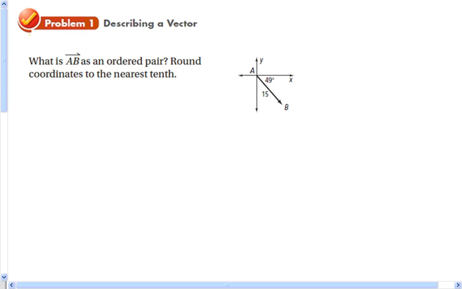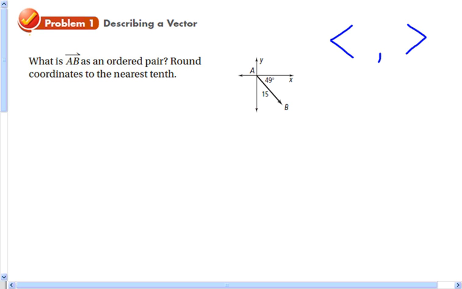All right, describing a vector, I'll define a few things as we go here. We use ordered pairs that look like this to describe vectors, and the numbers inside those are ordered pairs that represent a position on a coordinate plane. We use trigonometry to find those values because a vector has a magnitude and a direction. And the direction and the magnitude help us figure out the coordinates associated with that point.